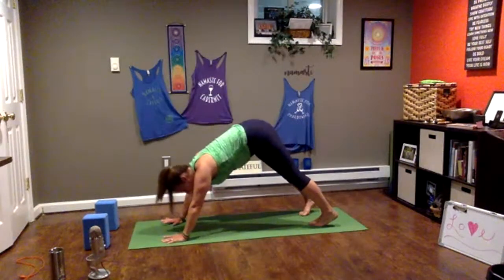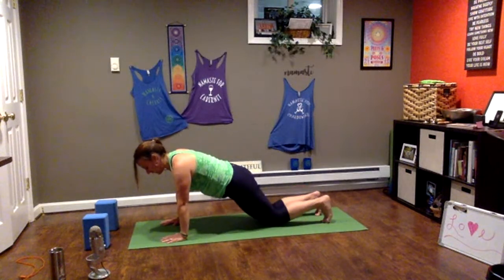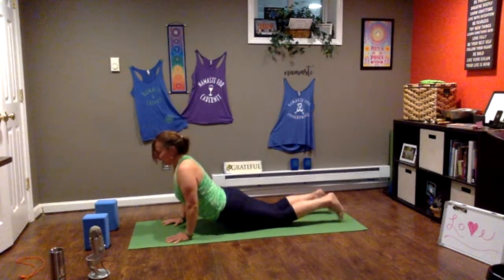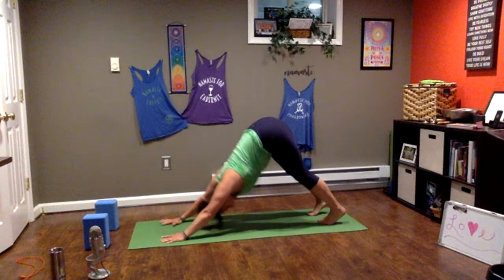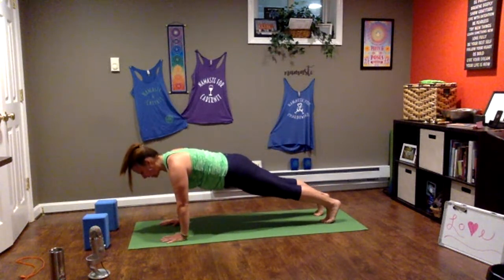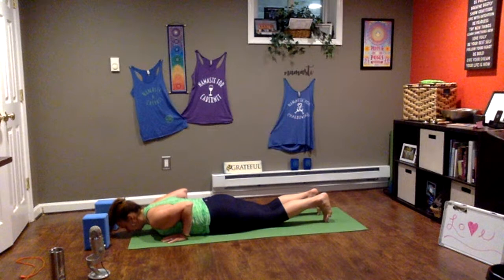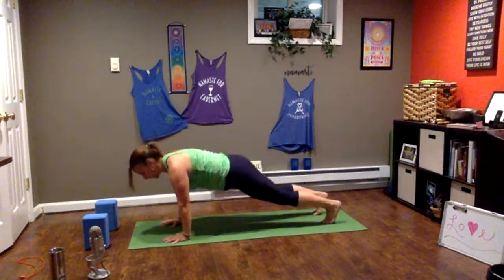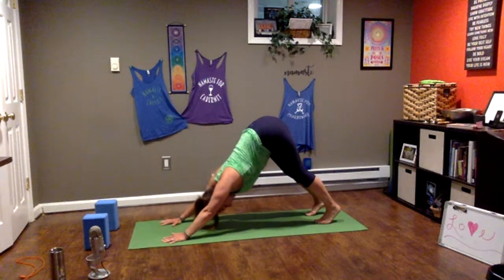On the next inhale, float forward, shoulders over wrists, coming into your high plank. From high plank, drop the knees, bend the elbows, chaturanga, bringing your chest down toward the earth. As you inhale, press the earth away, peel the heart up, shoulders melt. Exhale, back to downward facing dog. We're going to go through that 3 more times. So inhale, ripple forward, coming into a nice long spine. Drop the knees if you'd like. Elbows kiss the ribs on the way down to chaturanga. Inhale, press the earth away, float the heart forward. Exhale, downward facing dog. Really feel the abs engage, lifting the navel to the spine to lift the hips up to the sky.